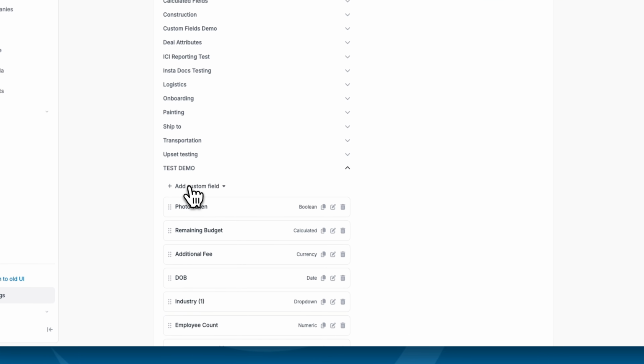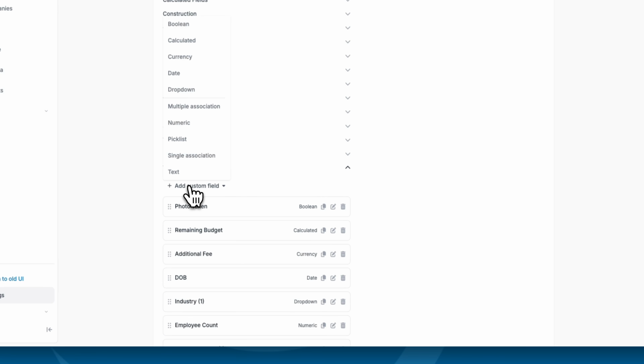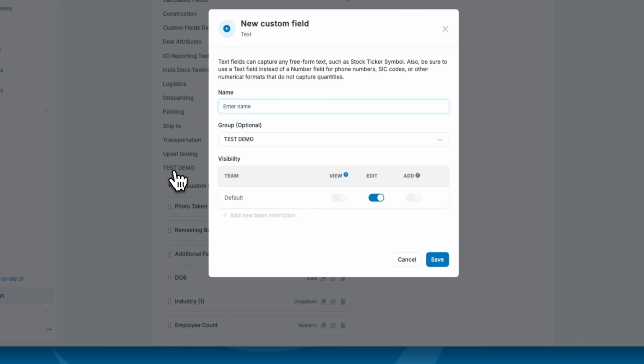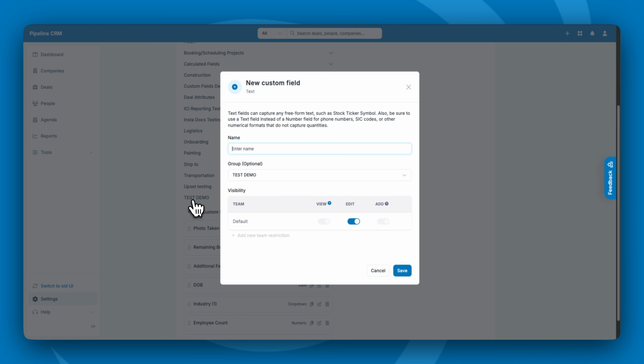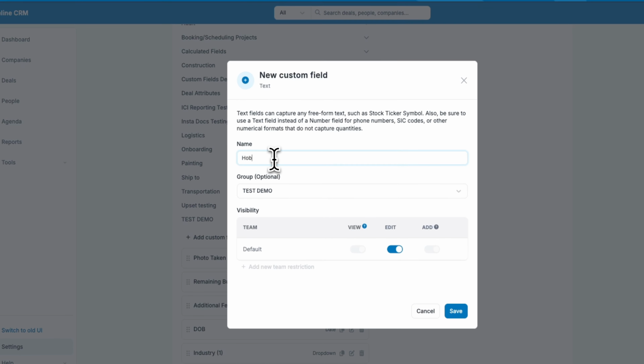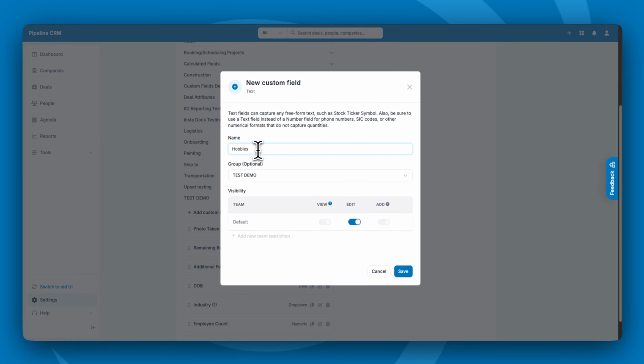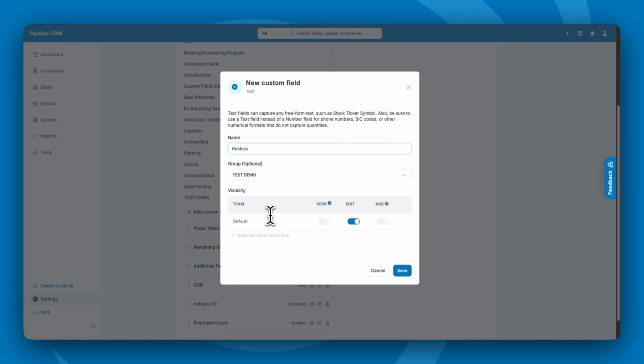All right, we're going to add another custom field here, and it's our last one, called the text. So this is for free form information like addresses or descriptions. Just remember, exact matches are needed when filtering by text. Let's say you want to grab people's hobbies. You could pop that in here. And this leaves the field open for users to type in different hobbies.